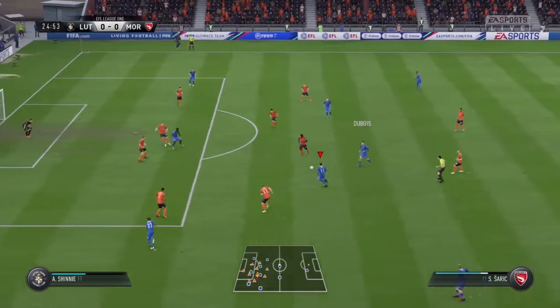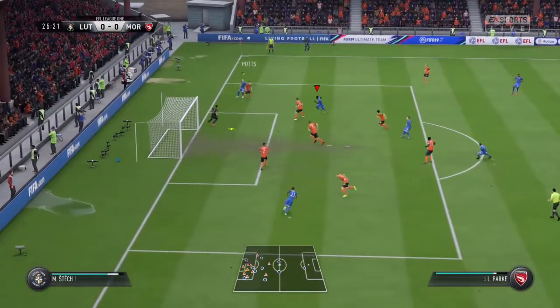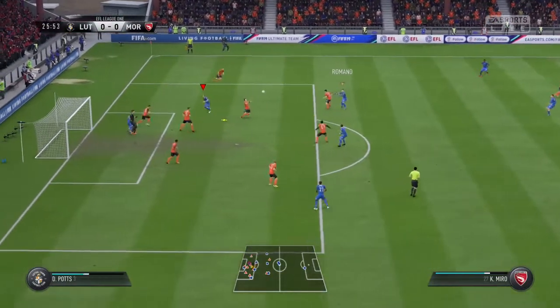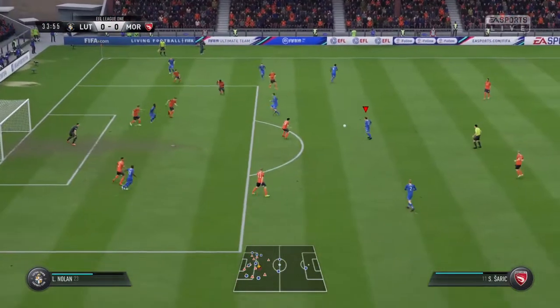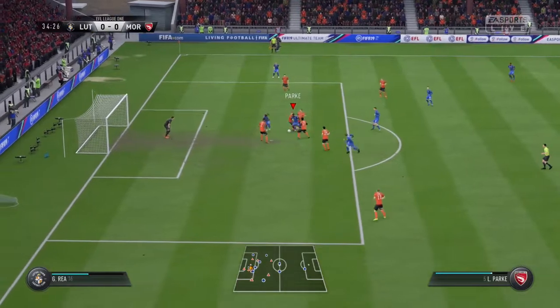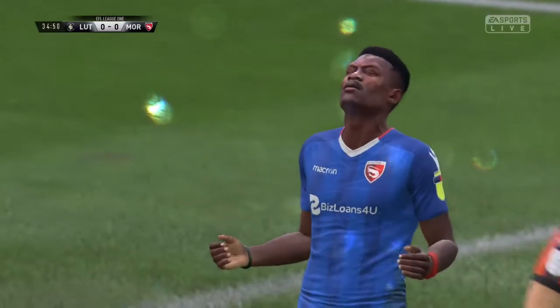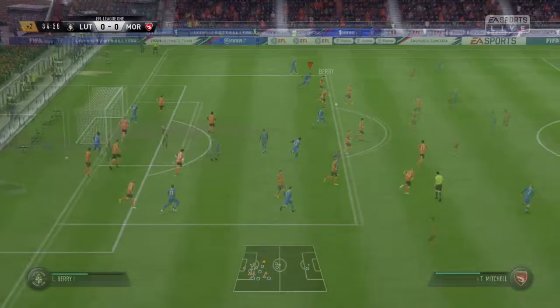Dubois, right in the middle of the field, will lay it off to Sarek. He'll run onto it, takes the long shot. Stetch will get to it. It's crossed in by Miro. It's deflected and punched away by the keeper. Romano will head it down, and it's cleared away. Mitchell centers it for Sarek. Off to Dubois. Dubois gets around the defense, loses position, gets it off to Park, who takes the shot, and it just misses the outside of the post.